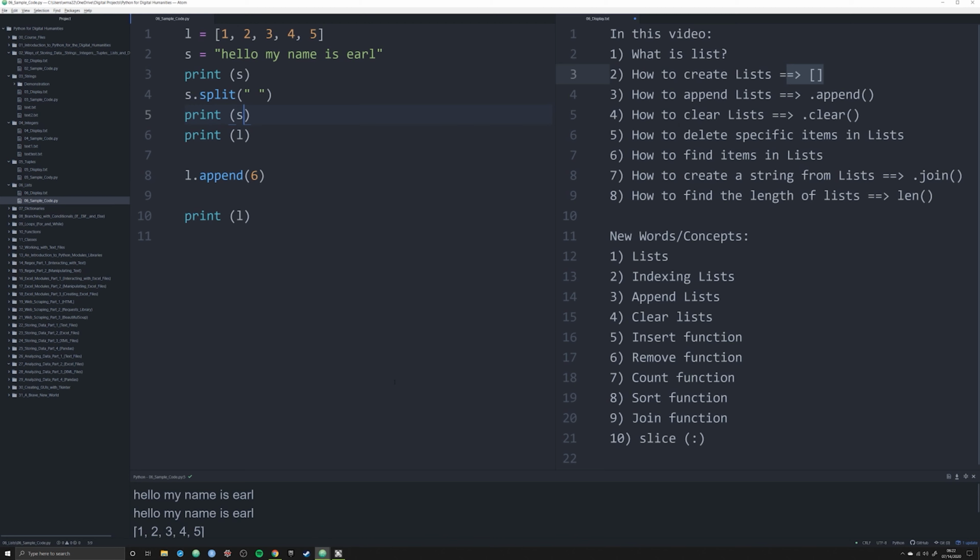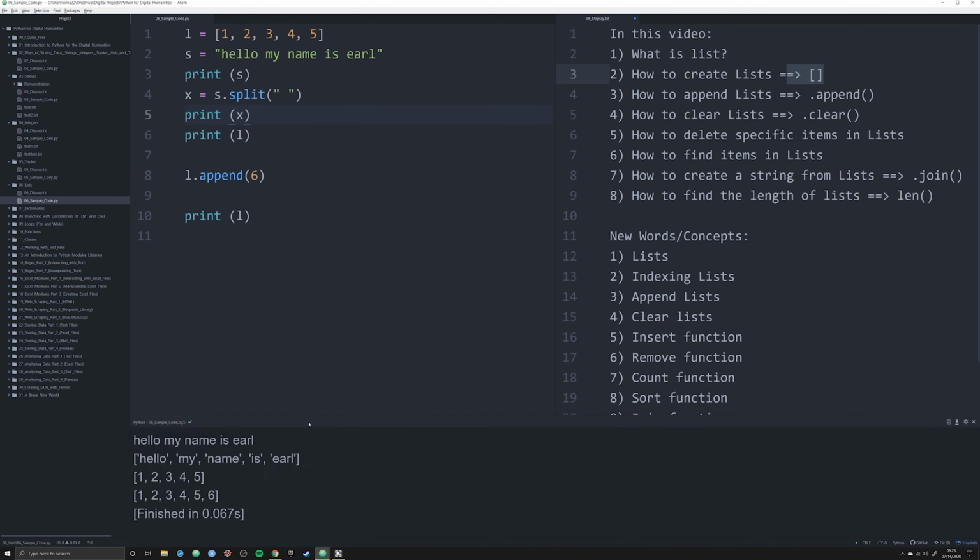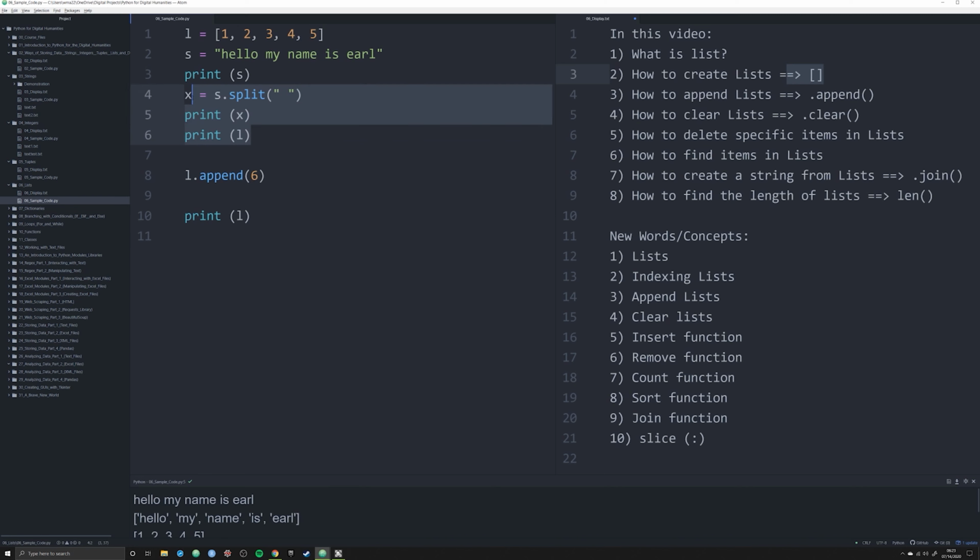Why is that? Because a string is an immutable object. It can't be changed in memory. In order for us to see this change, think about what you might have to do. Go back a couple lectures ago. Pause the video and try to figure this one out. How would you change this to make it print off something different? Okay, so if you said create a new variable and print that new variable off, you would be right. So if we go back down, we'll see that my name is Earl is now a new object that is a list and a string. So that's an example of how immutable and mutable objects differ.